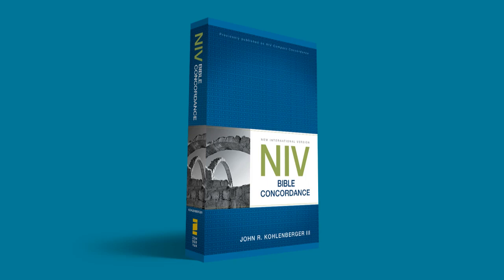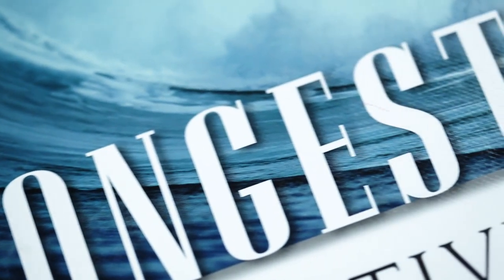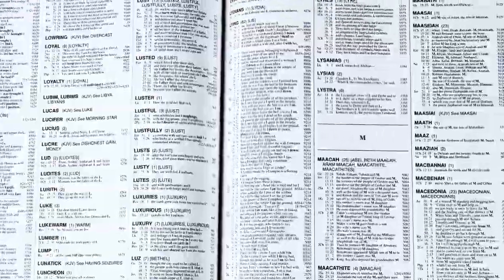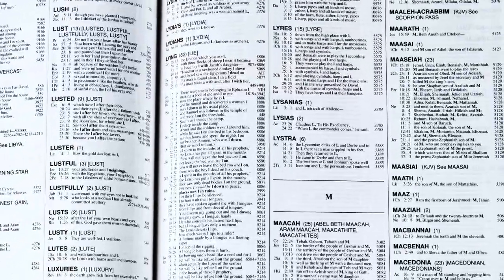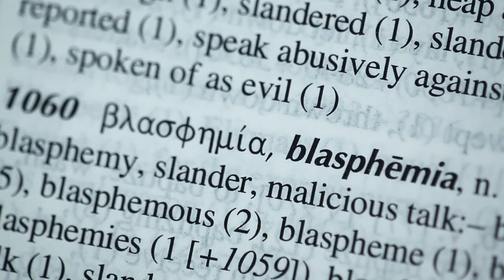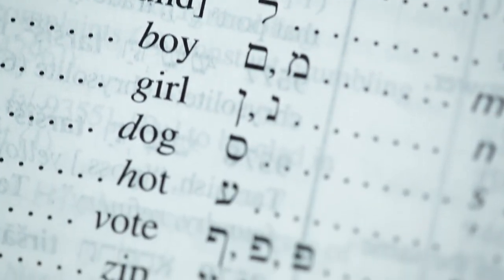The NIV Bible Concordance is small and quick to use. It features the most commonly searched words in the Bible. The Strongest NIV Exhaustive Concordance is for more serious study. It's the most powerful, comprehensive, and user-friendly Bible word finder available. It includes every word of the NIV text and also shows the Hebrew or Greek word origin for every English word in Scripture. You'll want to decide if you just need a quick reference or something more complete.